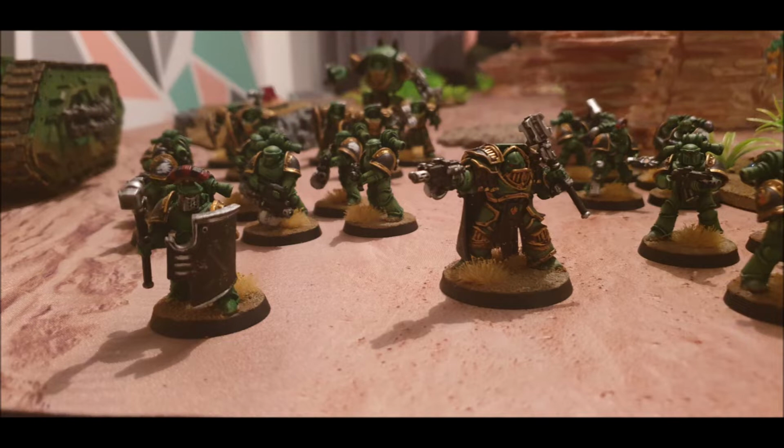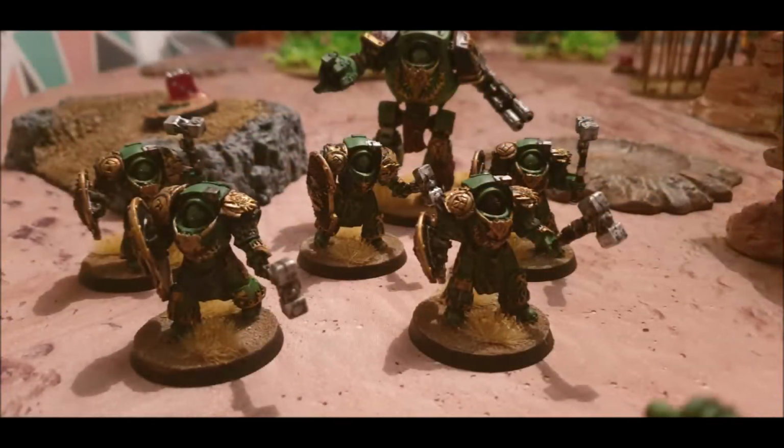For the three troop choices, I've got three tactical squads, one fitting with Salamanders, a bit of a theme. So one has a combi melter and a flamer in the squad, on the sergeant, and then one is a 5-man squad with a missile launcher. One was another 5-man squad, which had a power sword and a combi melter.